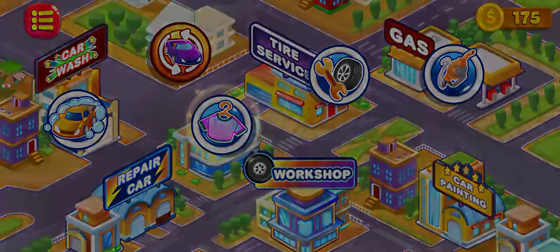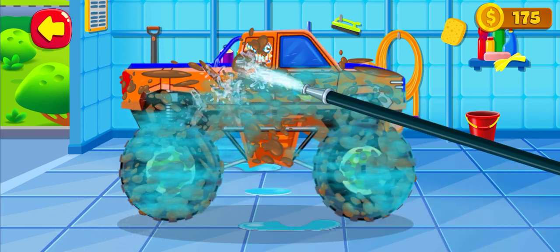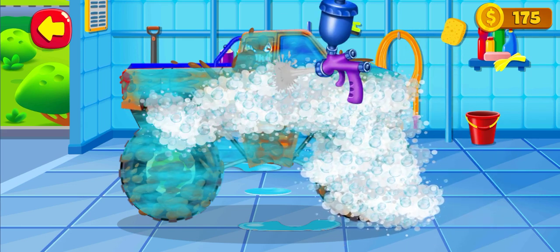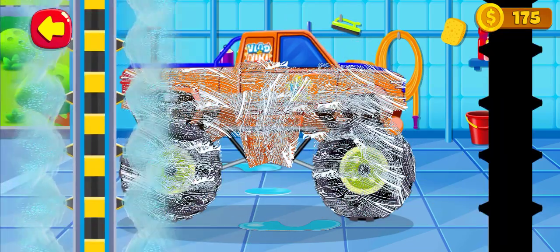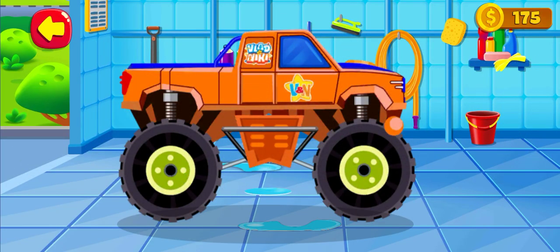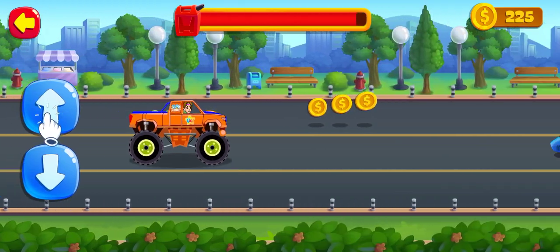Lion is at the car. We have done it. Tap arrows to direct the car.